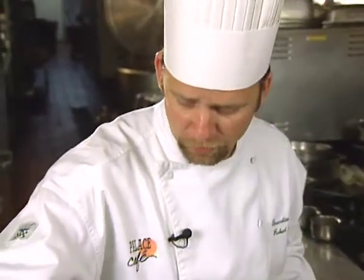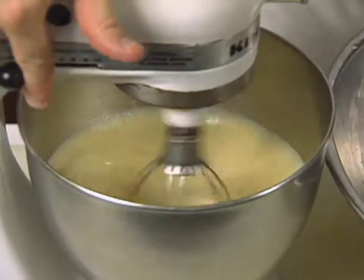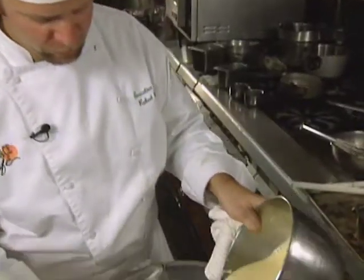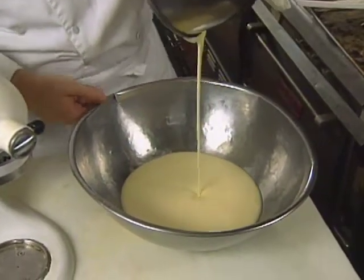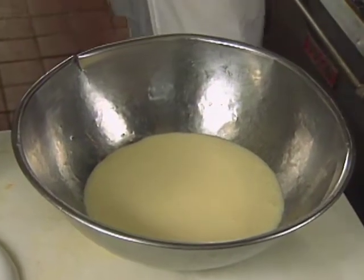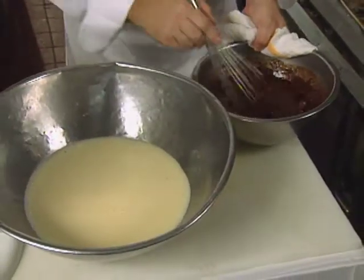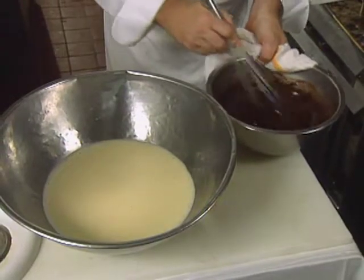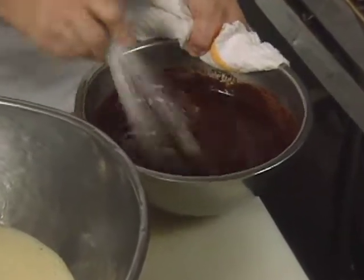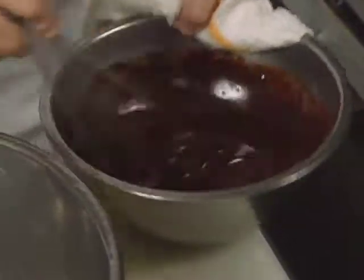Take six eggs and beat them in the mixer until nice and frothy. Put the egg mixture into the larger bowl — the aerated texture is very important with this dish. Stir the chocolate, water, and butter together until the butter is melted. It's a rich dish with no flour, but it's outstanding. A lot of this chocolate torte is technique — if you don't use the proper techniques, it's not going to work.